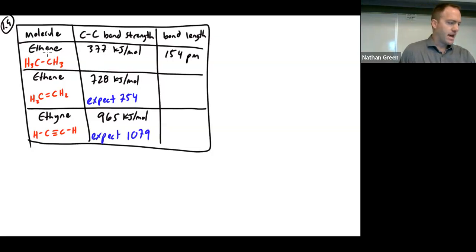A sigma bond in ethane is weaker than the triple bond in ethyne, but ethyne is more reactive because it contains these very reactive, high energy pi bonds that are easy to break. If I took a machete and tried to just cut the triple bond in half, it would take me 965 kilojoules per mole, a lot of energy. But I don't have to do that. All I've got to do is break one pi bond at a time. So I can react ethyne to turn it into ethene, and ethene to turn it into ethane. Getting to that last carbon-carbon sigma bond, though, is challenging.